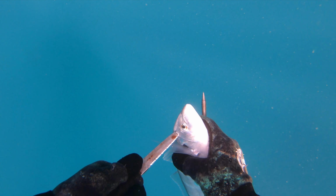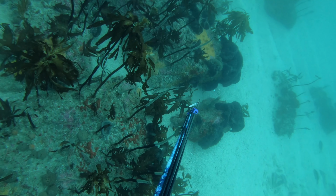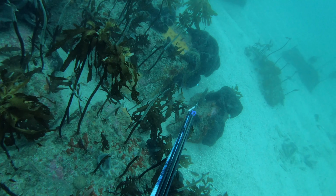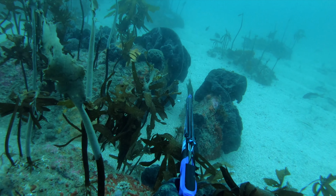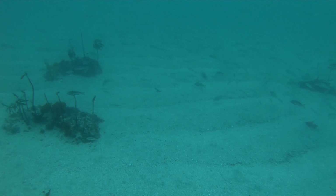I've downgraded now to our 130 carbon fibre gun we're taking, and that's effectively like a small gun that we'd be using when we're overseas in the tropics. I've got to figure out a way here how I'm going to shoot this John Dory without dampening the spear on a rock. Obviously not a difficult shot, but it's hard to resist a nice John Dory like that.